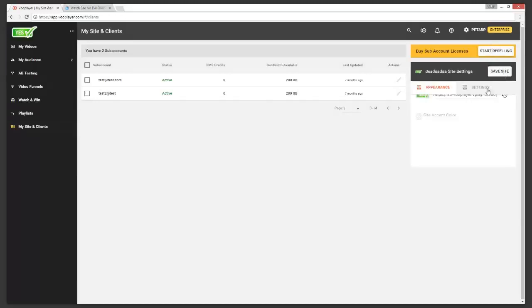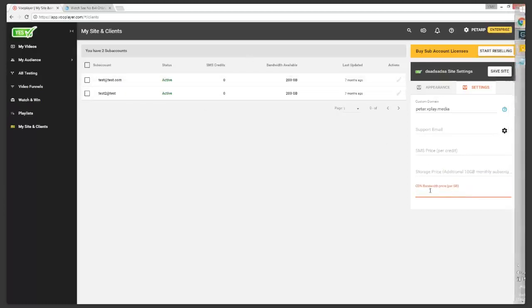Additionally, it is worth noting, as you may have seen when I was setting up my site, that you as a master account have the ability to determine the price of both storage and bandwidth for your clients, meaning that when they request purchases of bandwidth and storage, they are paying the price which you determine. So that's an additional thing to keep in mind.